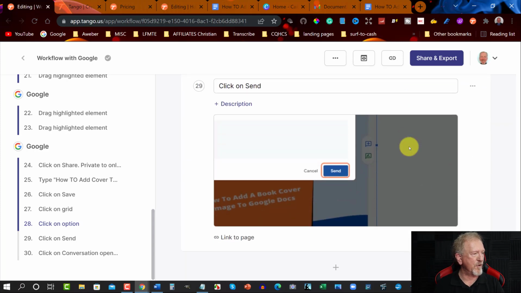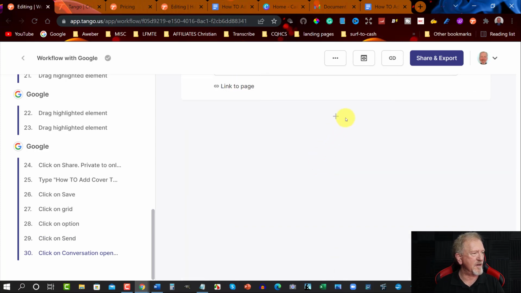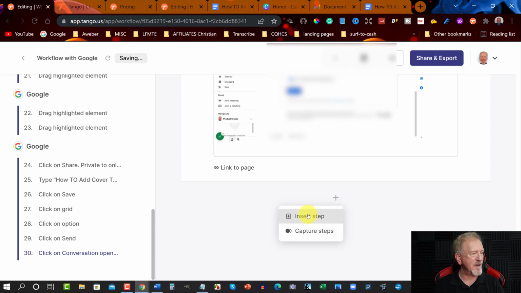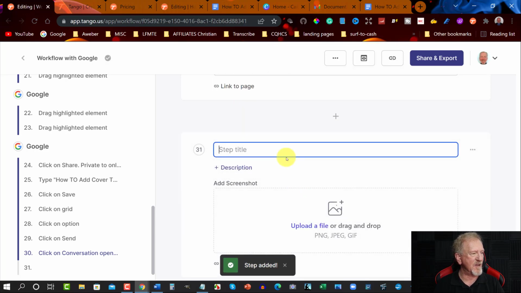And then I'll just scroll through, and as you can see, this part here, and it went to my page, and then it went over here. So it's all done. That is essentially finished, and you can add some extra elements here. Insert step, and we can now add steps here. You can upload an image if you wish to, or you can make this a conclusion if you wish to. It really is up to you.